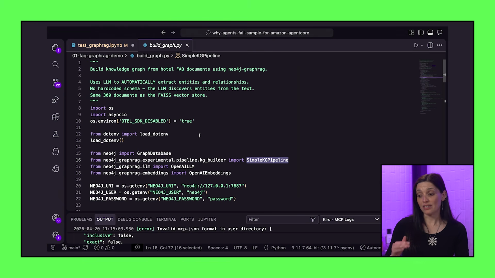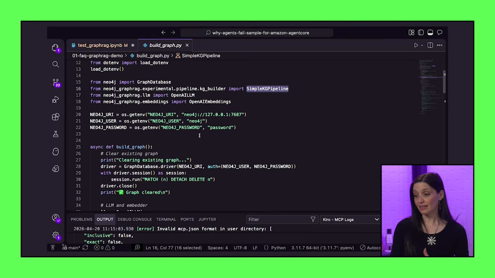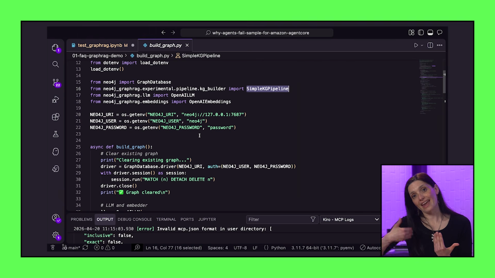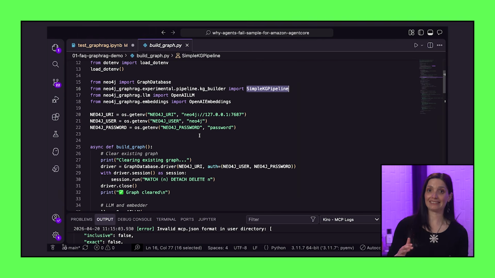The LLM here in this demo is OpenAI, but this library also supports Anthropic, Mistral, Ollama, and of course Amazon Bedrock. The key thing here, remember, you don't need to define the schema because the LLM reads the text and discovers the entities and relationships by itself.